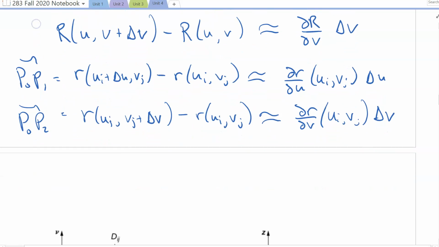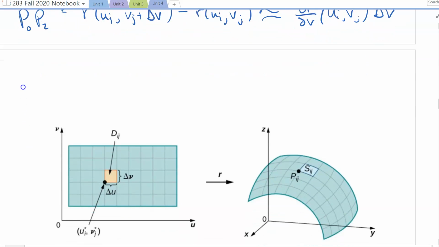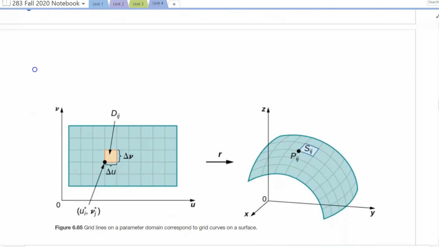Continuing on, what we're saying is that in the figure we're going to look at a couple of vectors that are close to but not curved in here, and those vectors are the partial derivative of r with respect to u times delta u, and the partial derivative vector of r with respect to v times delta v. Then we just need to write the cross product down and see how that's going to help us in the limit definition. In this video I don't have enough time to complete that, so we'll do that in the next part.